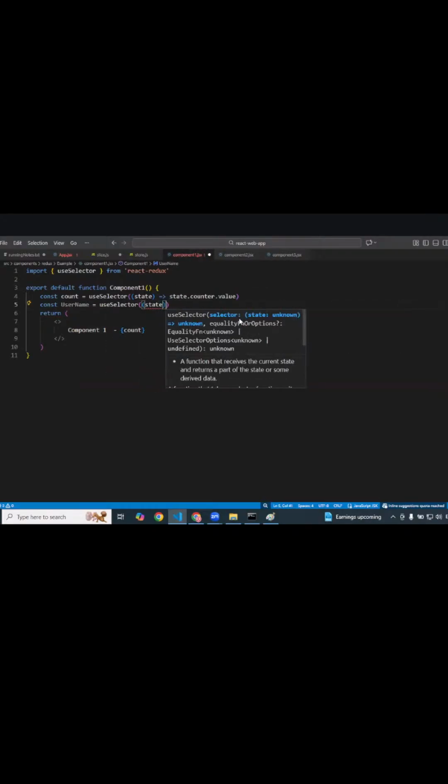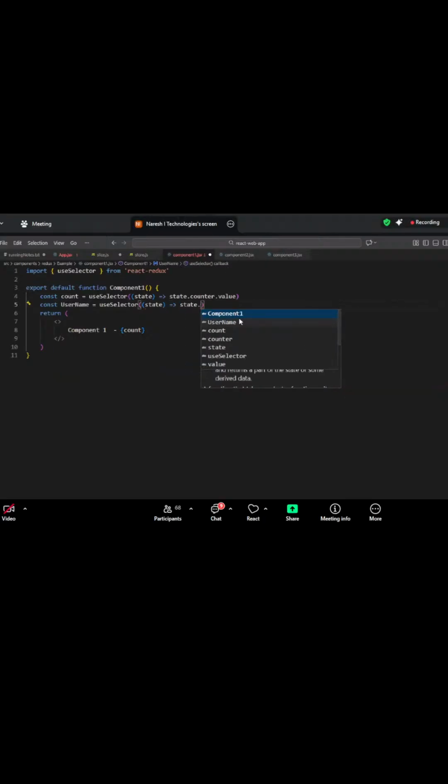Let us say, for example, I'll say const username equals useSelector. Actions means the reducer methods, right? Internally? Yes, exactly.